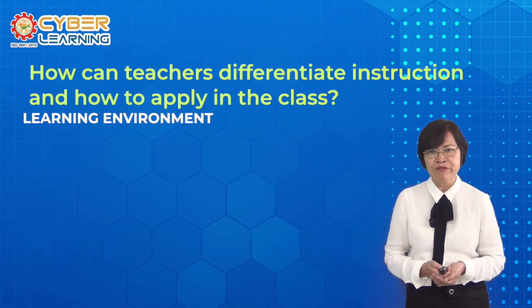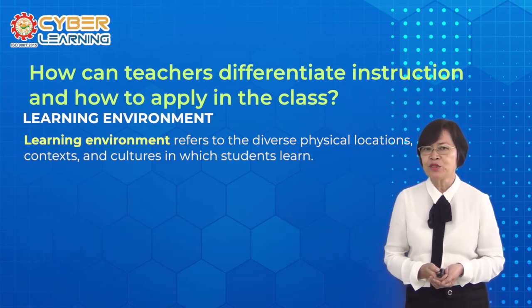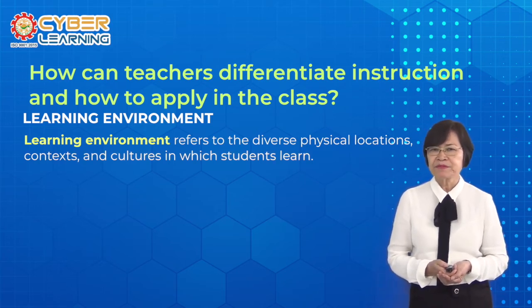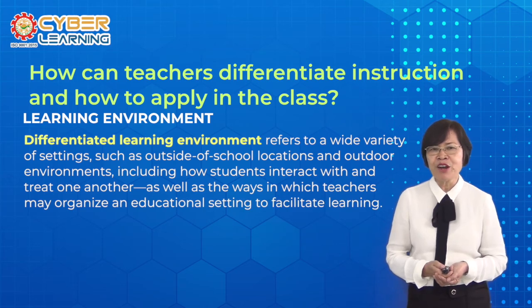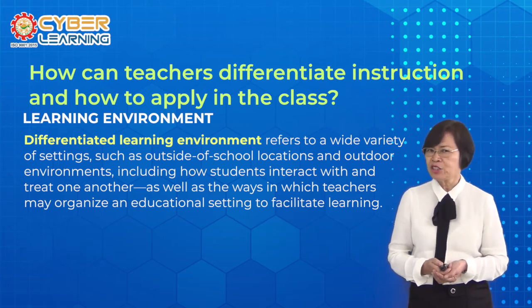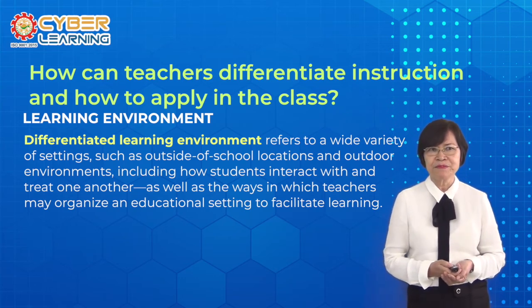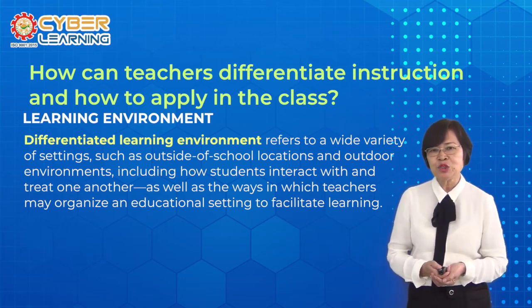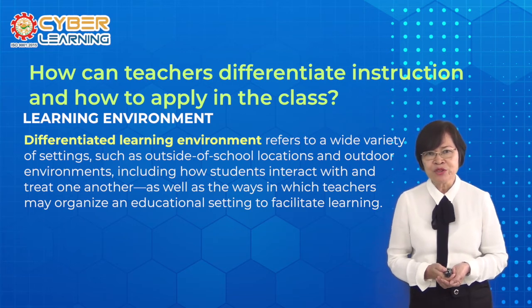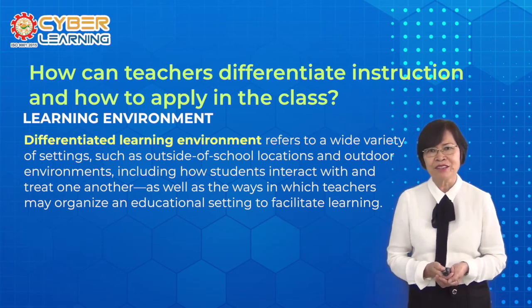And last is learning environment. Learning environment refers to the diverse physical locations, contexts, and cultures in which students learn. Differentiated learning environment refers to a wide variety of settings, such as outside of school locations and outdoor environments, including how students interact with and treat one another, as well as the ways in which teachers may organize an educational setting to facilitate learning.